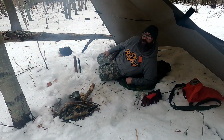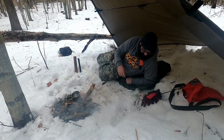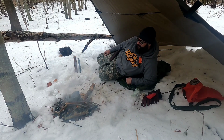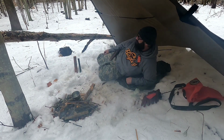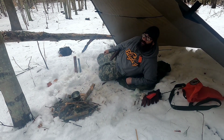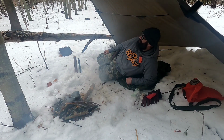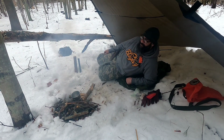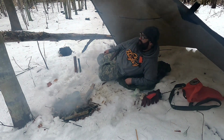Now boil in a little water, make some Chaga tea. I got some Chaga tea bags that I made myself, I harvest myself. And this wind keeps whipping around, the smoke's just swirling around, so it's in my face, it's that way, it's the other way. It's a very high wind warning today, up to 50-mile-an-hour gusts. It's probably pushing about 35 now. And that's it, chilling out here.